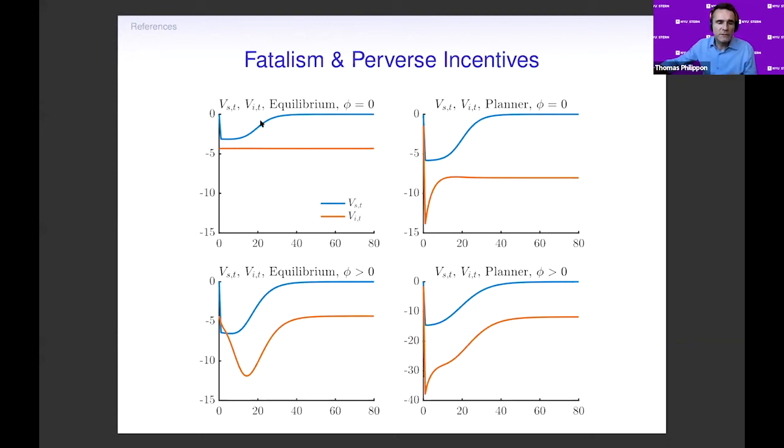What's the value of being susceptible? Well, initially it's 0 here, which means it's the same as the value of being recovered if there is no infection, because if there is no infection, there is no difference between S and R, because there is no risk. The perverse thing is you see infection start at period 1 here. So initially, VS drops in the private sector. VI doesn't change because the risk you bear from being infected doesn't change, as long as the hospital system works fine. That's a flat line anyway. So the blue drops, the red doesn't move.